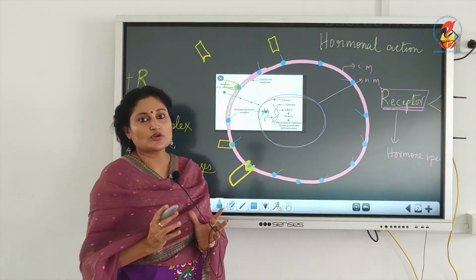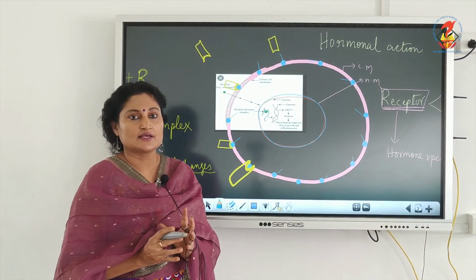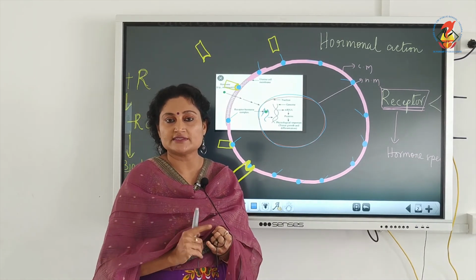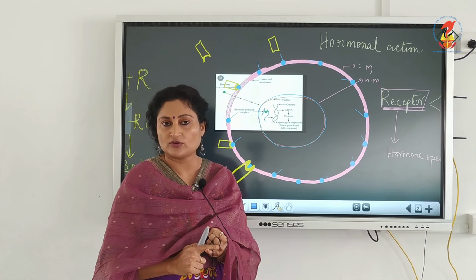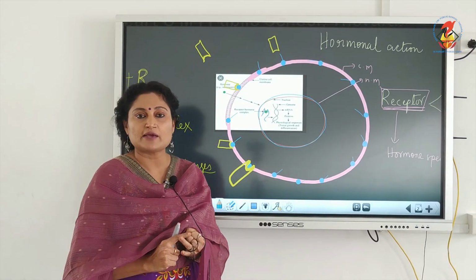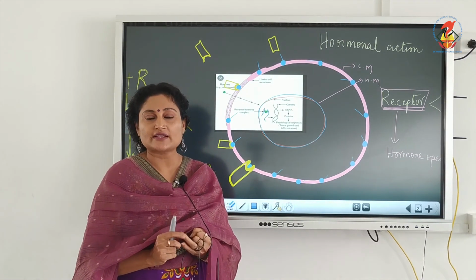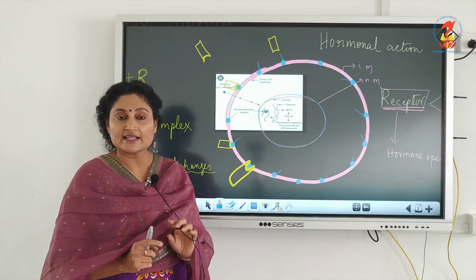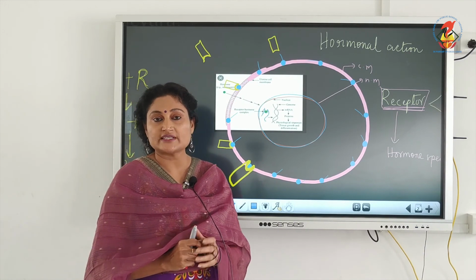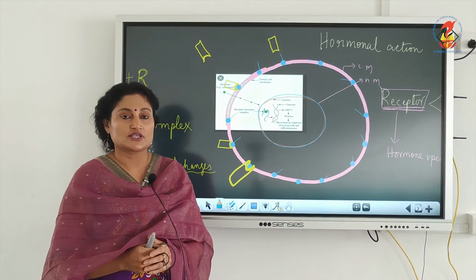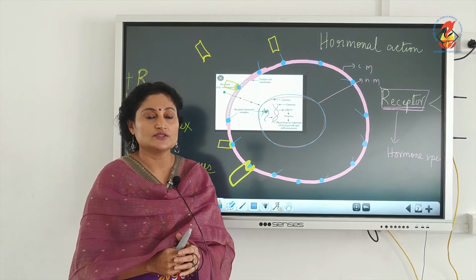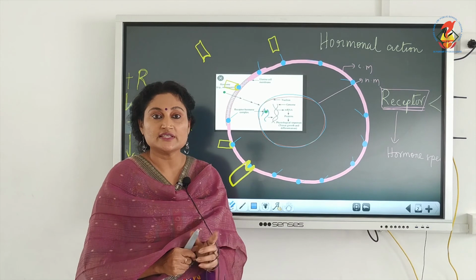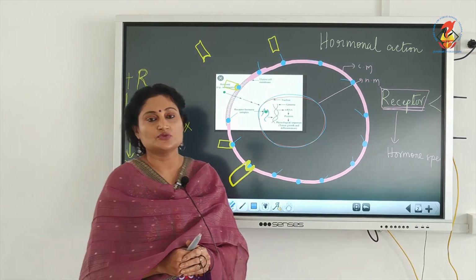So you saw the mode of action of the 2 categories, the first and the fourth category of hormones. The first category is the peptide, protein, polypeptide hormones, and the fourth category is the amino acid derivatives. These 2 categories of hormones bind to the membrane bound receptors. The second and the third category of hormones, the second category includes the steroids, and the third category includes the iodothyronines. They bind to the intracellular receptors or the nuclear receptors.